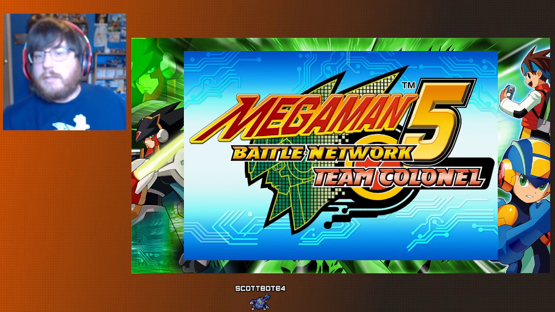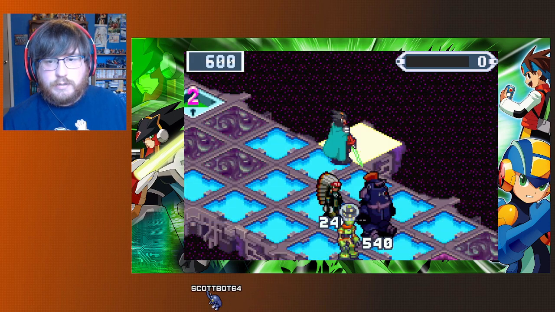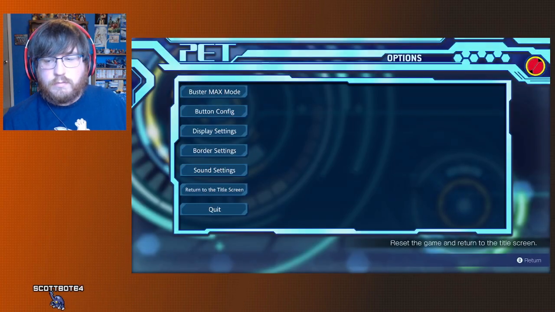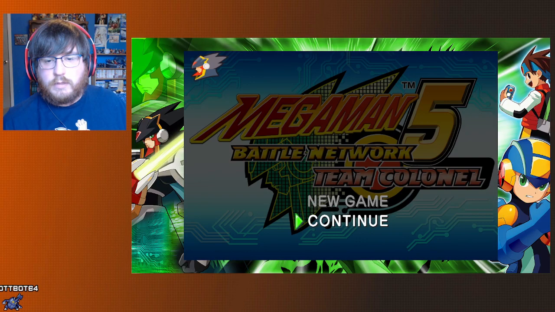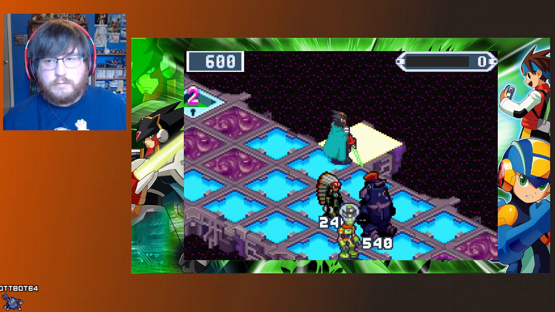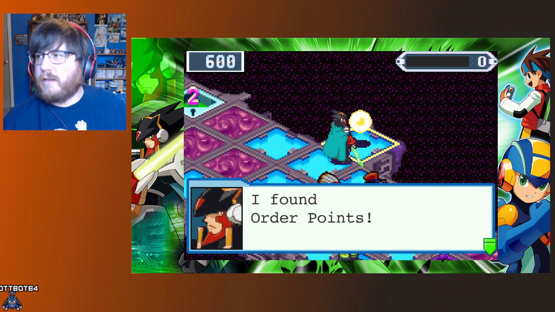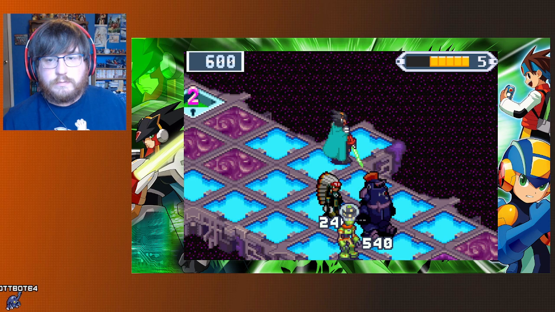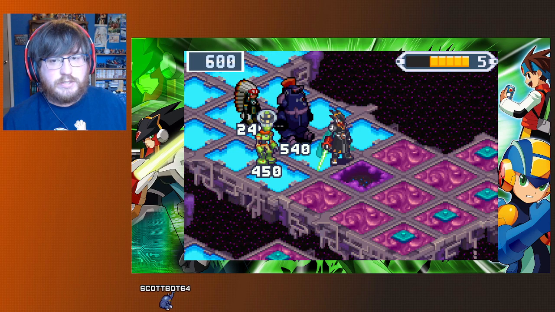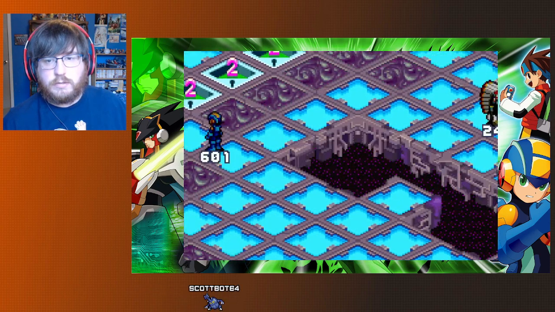I messed up. Looks like I have to hunt for this again. My bad. Press A one too many times. There we go. At least I got it back. So yeah, if you were not going to use the bonus panel to use order points for whatever reason, item check this first, and then longsword this.